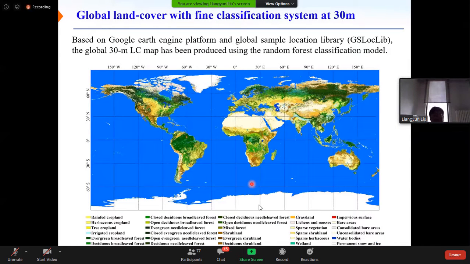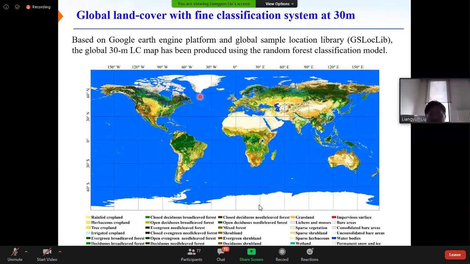And we have a global spectral library. We also have a global Landsat geographical database, including Landsat images and also Sentinel-1 SAR images.